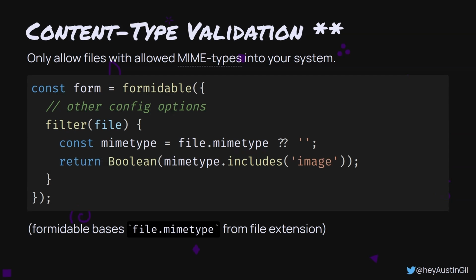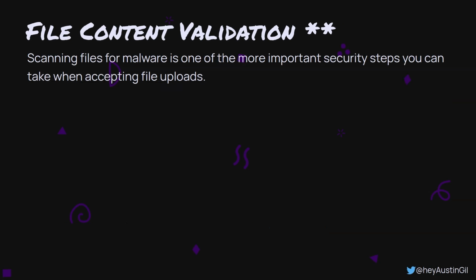Once again, with the filter, we can check. Formidable will give us information about the MIME type. However, this has a double asterisk as well, because in Formidable, the MIME type that they report is pulled directly from the file extension. So once again, the user can rename the file extension, Formidable will tell you a different MIME type, and really the only way to know what the MIME type of a file is by checking the contents of the file. That's the only way to be secure. So this is not entirely bulletproof, but it does bring us to our next point, and that is file content validation.